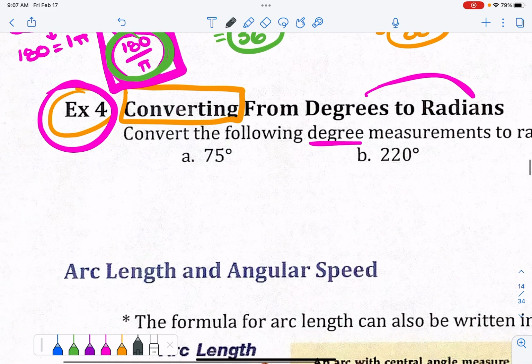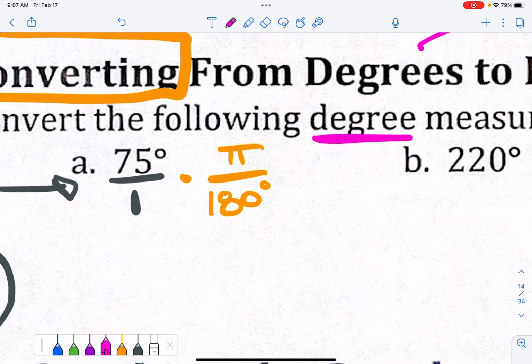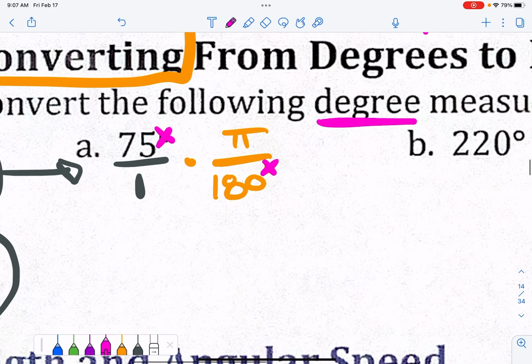Okay, so 75 degrees, if I make that into a fraction, over 1, this is kind of like using the train tracky things, right? So we're either going to use pi over 180 or we're going to use 180 over pi, okay? So up above we used this. So down here, when we're converting these guys, we're going to use this bottom one, and here is why. If we do pi over 180, I'm going to put the degree symbol on the 180 because if you notice, degrees is up here and degrees is down here. Those are going to cancel with each other. So it's like degrees are canceling with degrees, kind of like if you're converting inches, you want one on the top, one on the bottom, so they cancel with each other, right? So again, we're going to leave pi. We're not going to multiply him through, and all we're going to do is take 75 and 180 and reduce them as far as we can, okay?